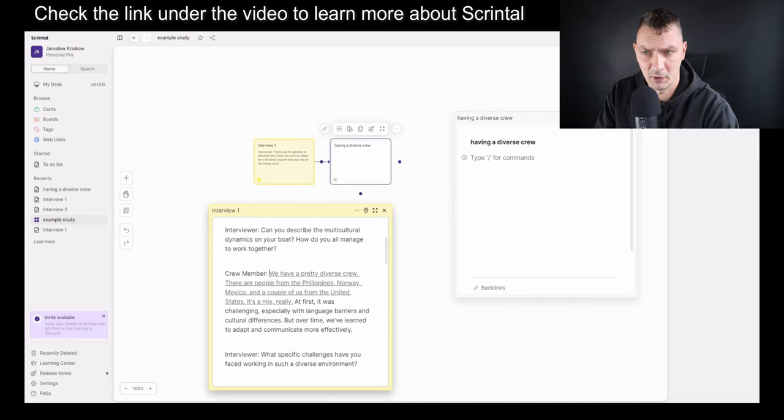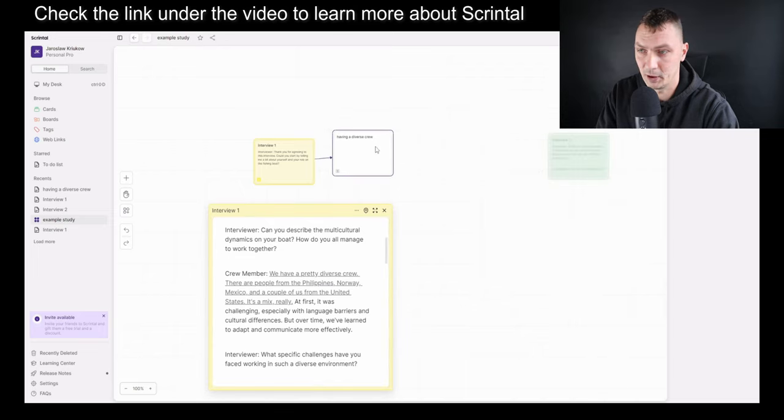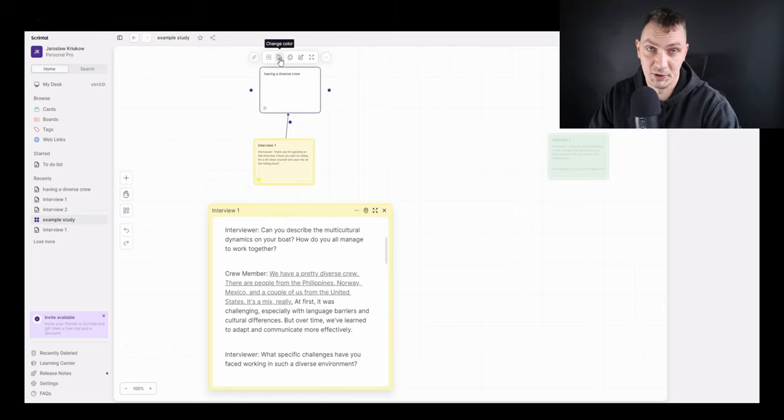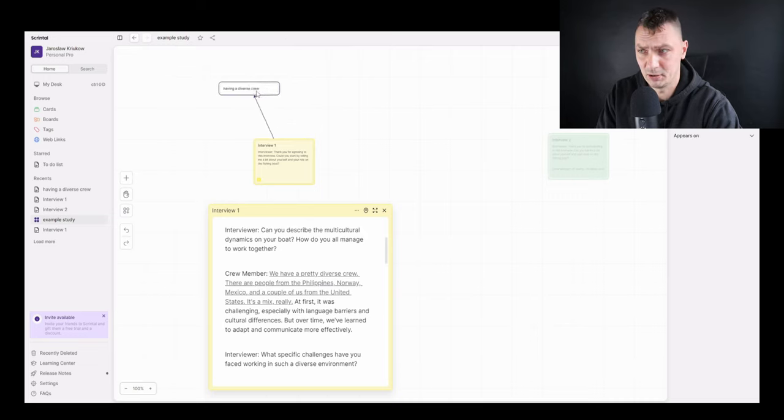So I'll just close it for now. I don't really need any content in this card. It's just a note to myself that it exists. It's a code, essentially. You can still change the color. I'll actually do it later as I have more of these. I'll just change all the colors of each one of them. And you can also change the layout. So if you just keep clicking, I can make it into a nice small box. So that's the first code.